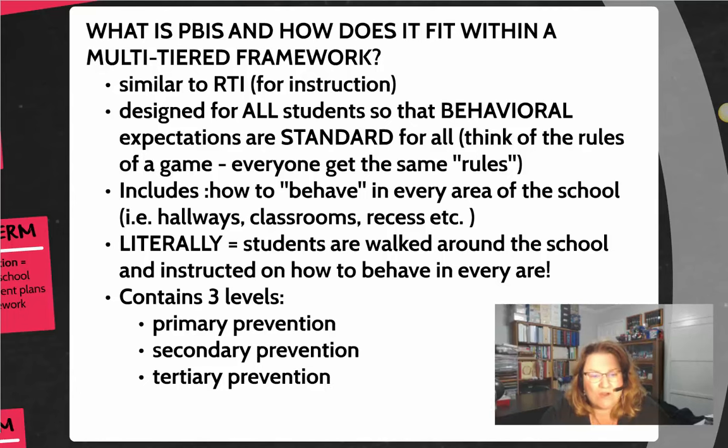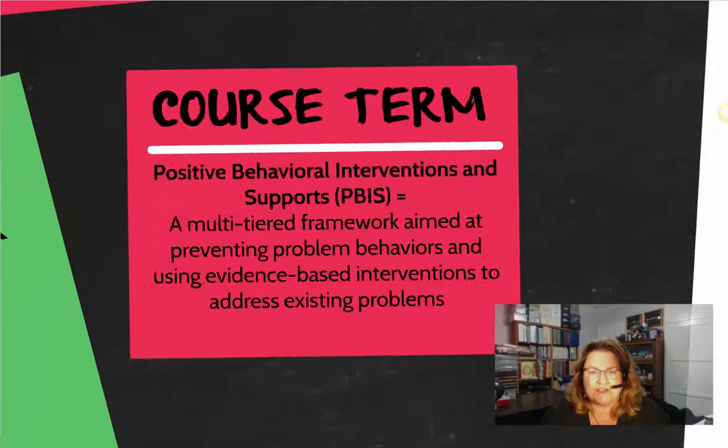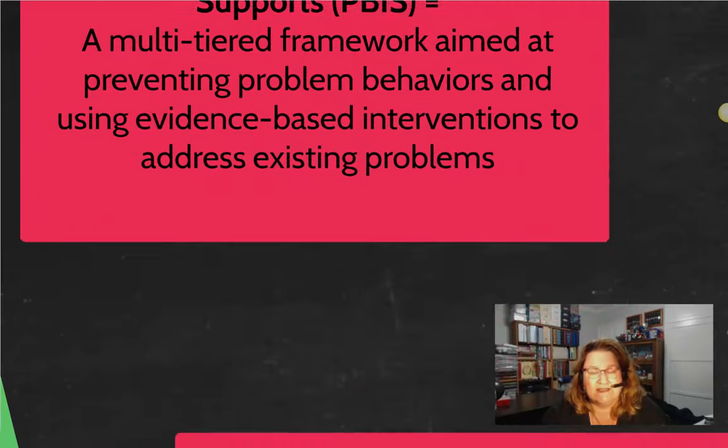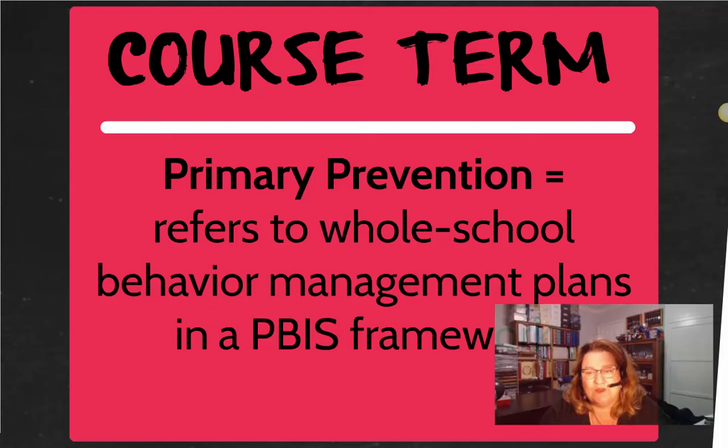Okay, it's how students are allowed to behave, and literally the students are walked around the school and told, remember how on that day we walked around and you're supposed to use this level of voice, and you're supposed to walk, you don't run, things like that. Again, there's primary, secondary, and tertiary prevention and intervention. I love it. I think it works great. It's like a rubric in a way. I mean, for those of you who know my philosophy on rubrics, it's almost like a behavior rubric. This is how I expect you to behave.